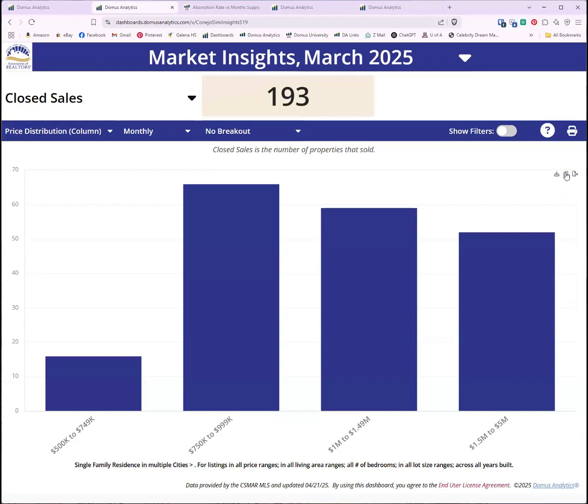The next one is going to be a copy button. This will just copy this chart. So if you're doing an email that you quickly want to throw a chart in to explain something to your client, just copy it and then go over, paste it in your email and you're ready to go. Or maybe you want to paste it into your social media. Because while you can't share this dashboard with clients, you can share printed outputs from this chart. Excuse me. And send that to them and be like, hey, here's the analysis I did for you. And this is what I found in your price bucket. So that copy button is there.